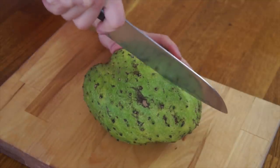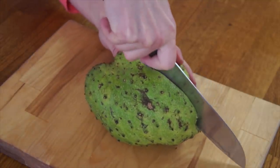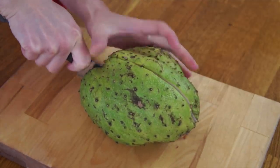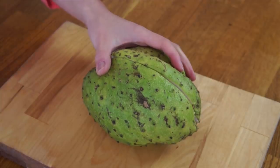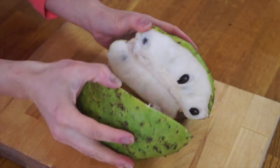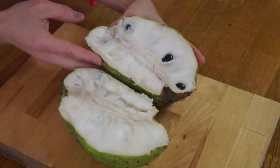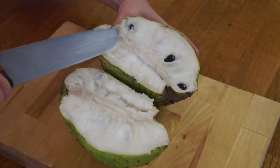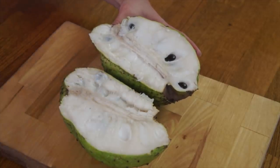So let's go ahead and give our soursop a taste. All right, here we go. Very, very soft. Ooh, I can feel the seeds. All right, here we go. Oh, there it is, look at that. So immediately I notice a big difference. Last time, this medial vein had a bit more darkening in the middle, and this example is much more aromatic. It's got such a lovely smell. What does that smell like? Fruity, a lot like Juicy Fruit gum, really.